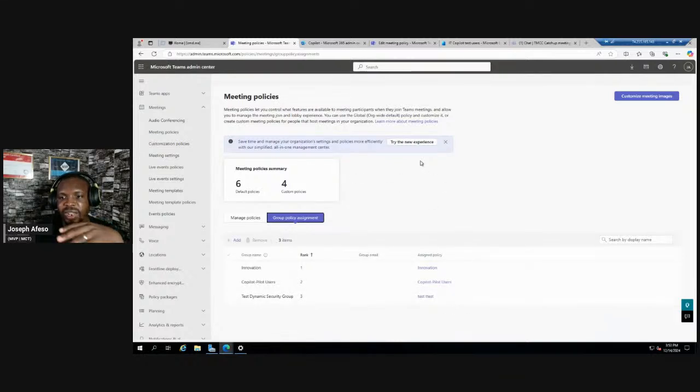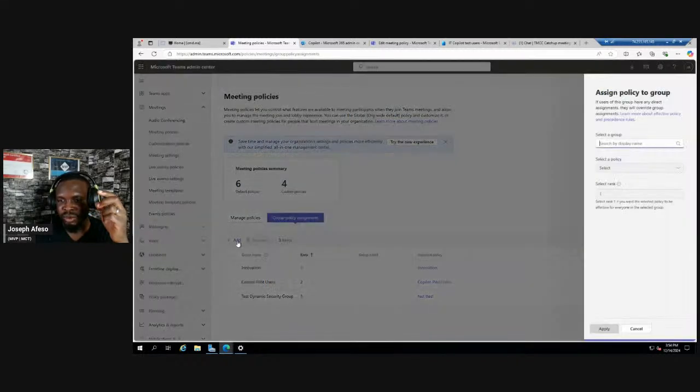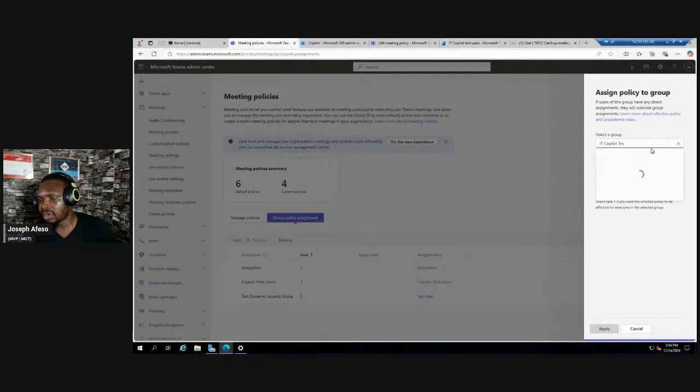assignment. If I click on group policy assignment, the next thing that happens is that I have the option to assign the policy to a group. So which policy do I want to apply to a user? I want to apply the IT test. I'll just click on add. What's the group I want to give the policy to? I want to give it to the IT Copilot test user group, which is this, right?